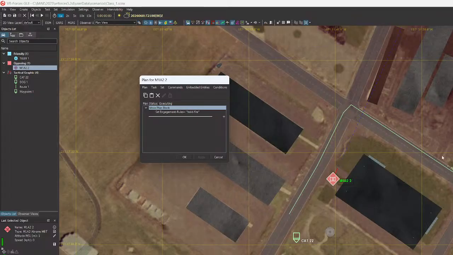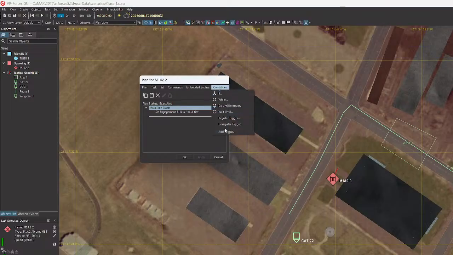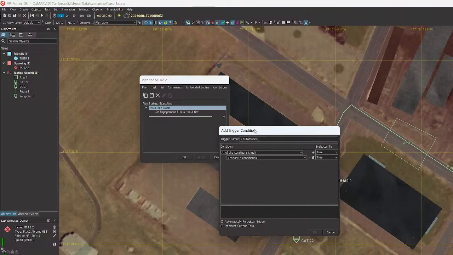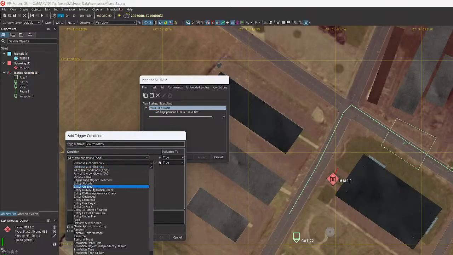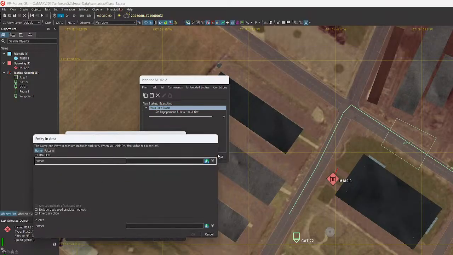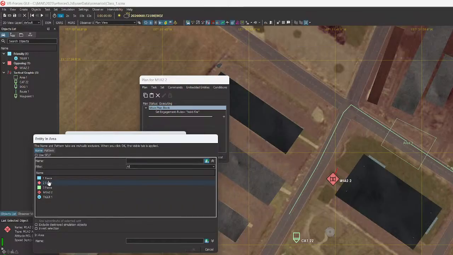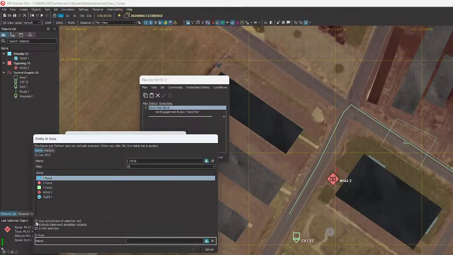So I'm going to say, here's an area, create area, and I'm going to click here, double click. So there's my area, and I'm going to say condition, add trigger, and I'll say if entity in area, and I'm going to select the force, any subordinates of that force.